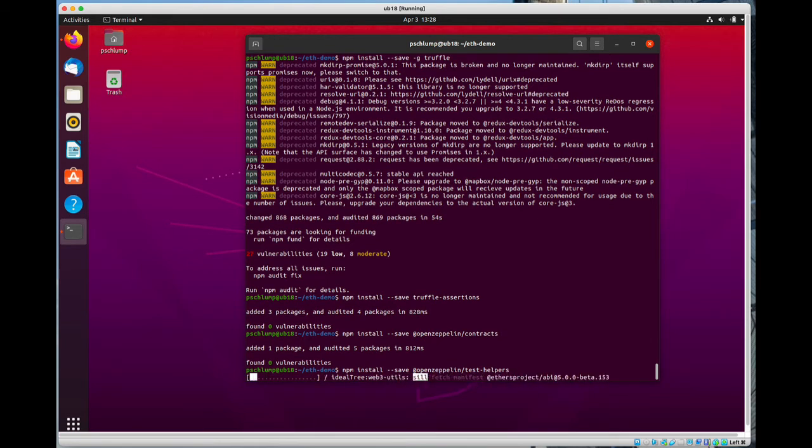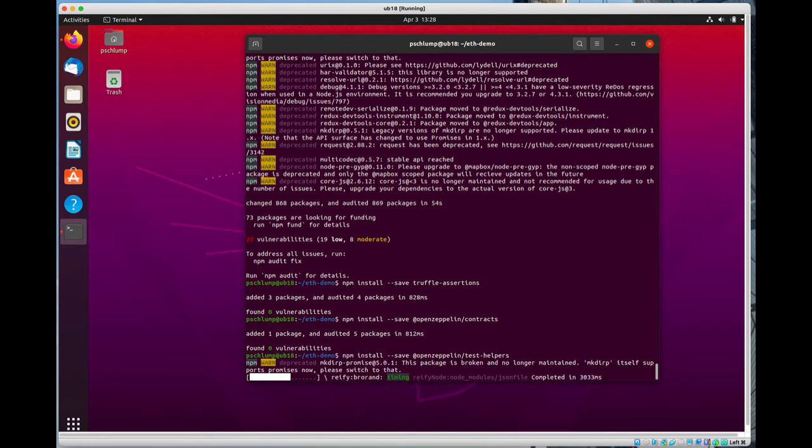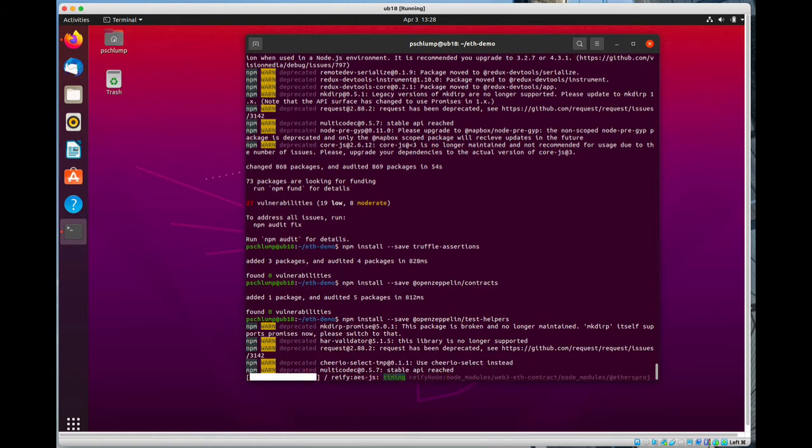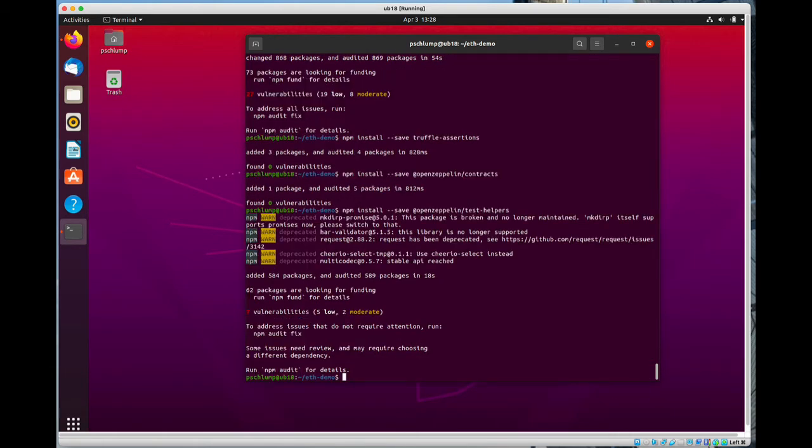We need to be able to tell it to wait for the next block in our test system before we proceed on, so that we can simulate the behavior of time in our test system. And that comes from the Open Zeppelin test helpers. The contracts that we're going to build are actually going to come from the Open Zeppelin libraries. The nice thing about Open Zeppelin is it provides a fairly comprehensive set of tests, and that set of tests, or a set of contracts, includes all the stuff that we want to play with, like ERC 777, ERC 1155. All of these contracts are tested, they're security reviewed, and available to us.